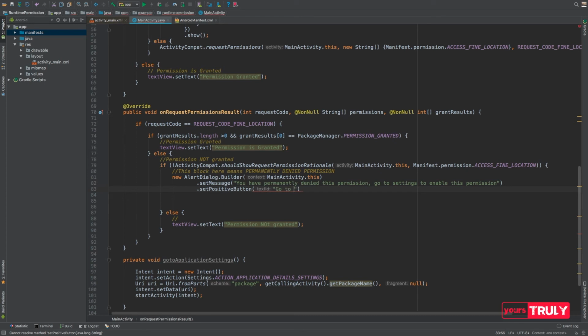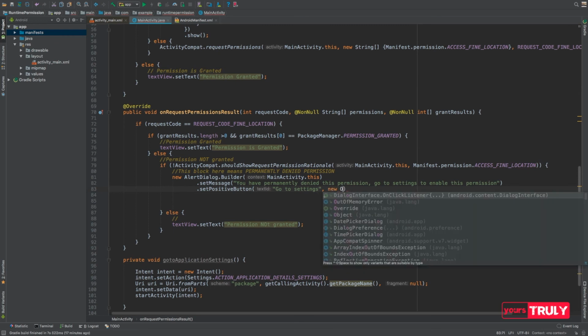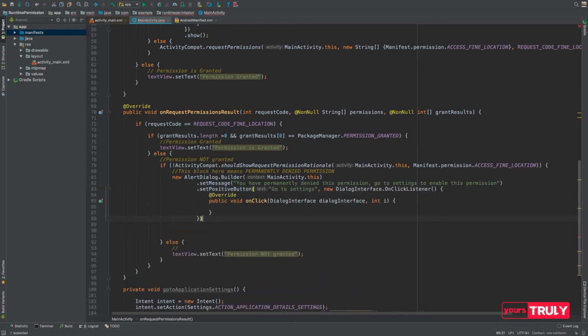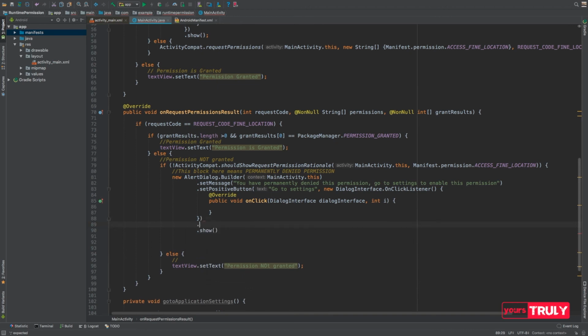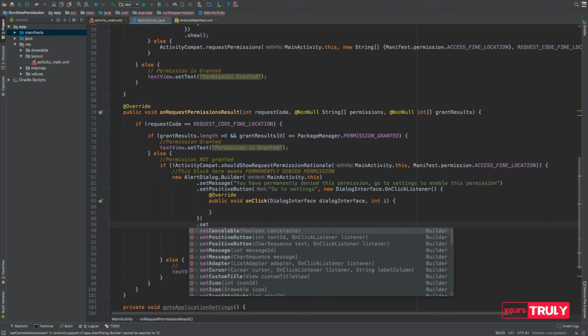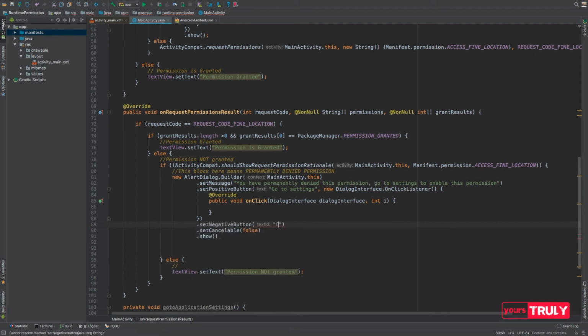Go to settings, and with a new, and here we will say show, and we will say setCancelable equals false, and we'll also give a negative button here. Negative button is like cancel, which will do nothing but just cancel this stuff. And when the user clicks go to settings, then here we can put this method.